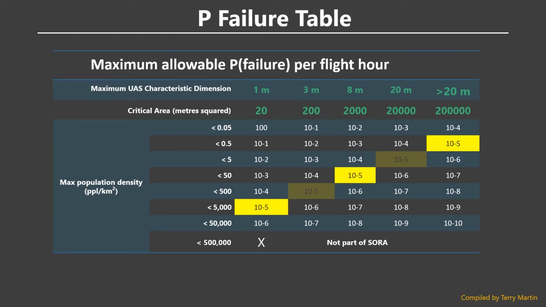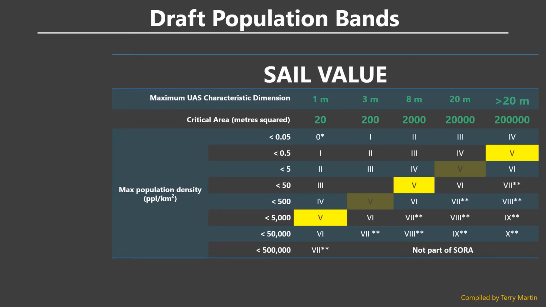And so if you populate the table with all of the failure rates given the formulas and the population, some nominal population bands there and some nominal critical areas that we chose, you'll see first that linearly, as you go up diagonally, decreasing the population, you can get the same failure rate for an increased platform dimensional critical area. And similarly, if you look at the SAIL score, that same translatability goes straight through to the SAIL score.